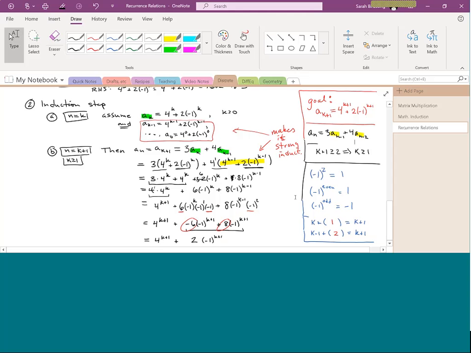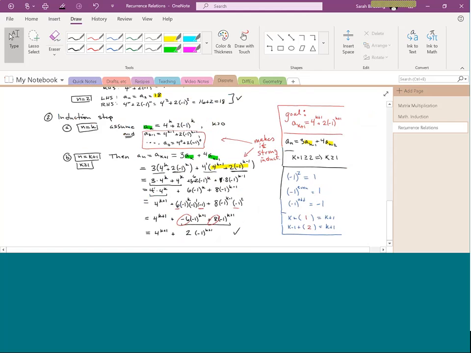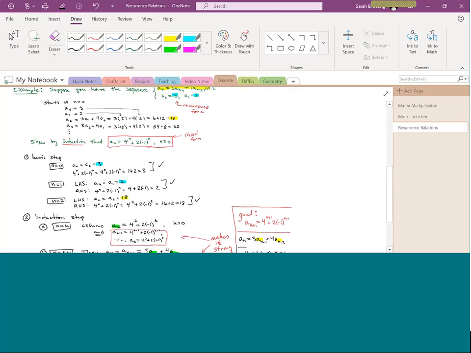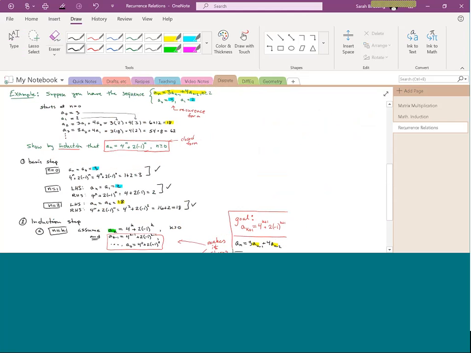In the examples of sequences that you've got on your homework, if you choose to work them, they are simpler than this. You still have the same structure where you would plug in n equals k plus 1, but the algebra is much easier. Now, once we get to this conclusion, that is exactly the conclusion we want to have happen, which tells you what? It actually tells you that this original thing saying that our sequence had this closed formula, this formula that looks like a function, that formula is true.